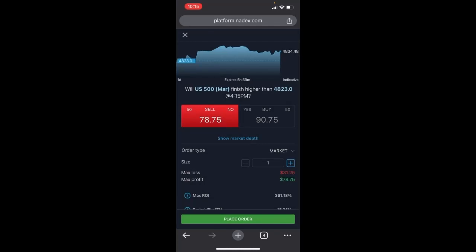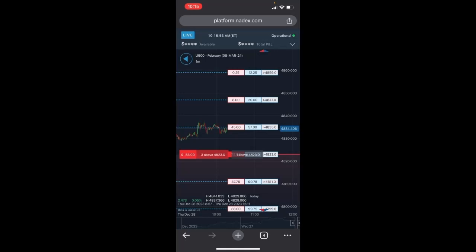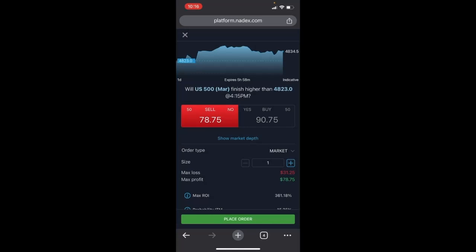And then you do the same exact thing as I showed you guys earlier. Basically, you'll come into the market here, and then you'll select the price. So you'll come look for 48.23 in gray. And then you basically just push on that red 78.75. And then you'll basically look for a market price to be $40 or less. Or if you're going to do a limit order, you can change it to limit and do everything like I just taught earlier in this video. And then you can go ahead and just place your order and be good to go there.